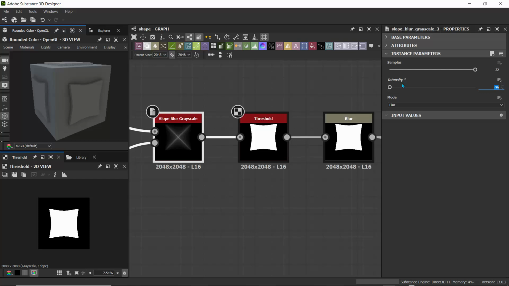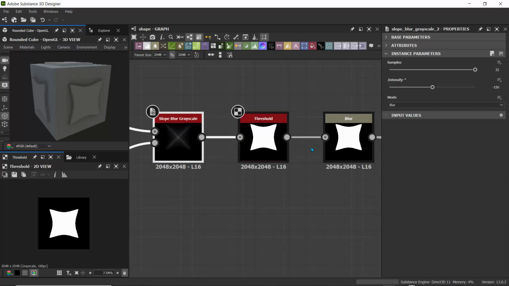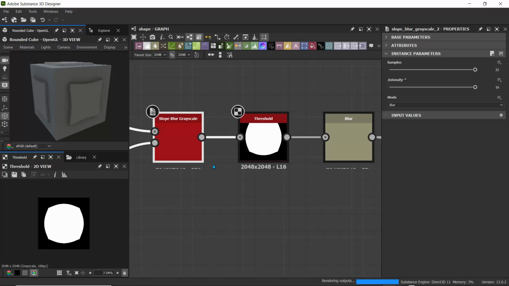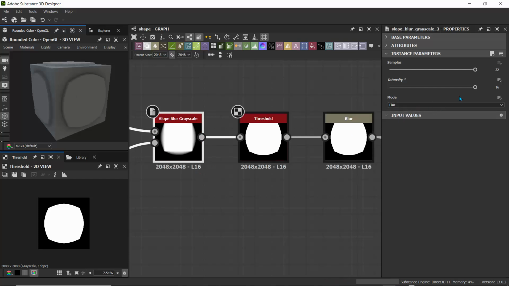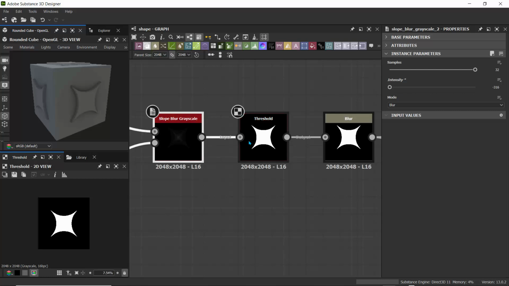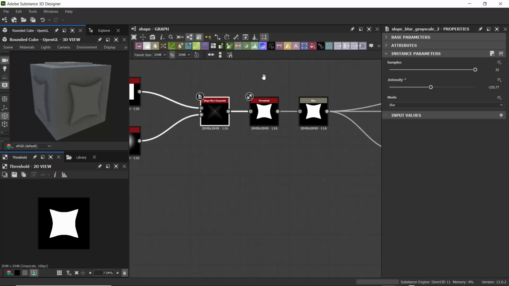And again, don't be afraid to crank up these numbers. I'll try -150, like that. And this is actually pushing this further in the more we drag that. And if I drag this up, we're getting this back here where it's pushing it outwards. And here it's pushing it in till we get a shape like this. Right. So I'll just set this to about 150-ish to get this star shape.